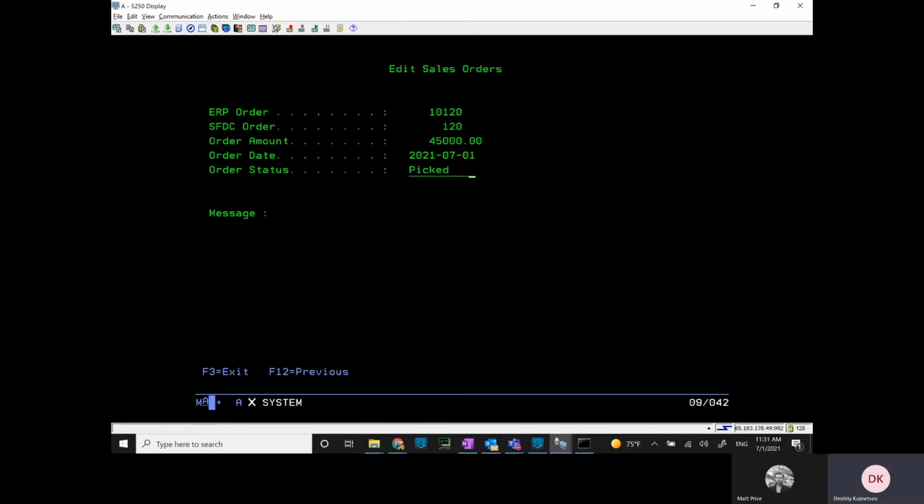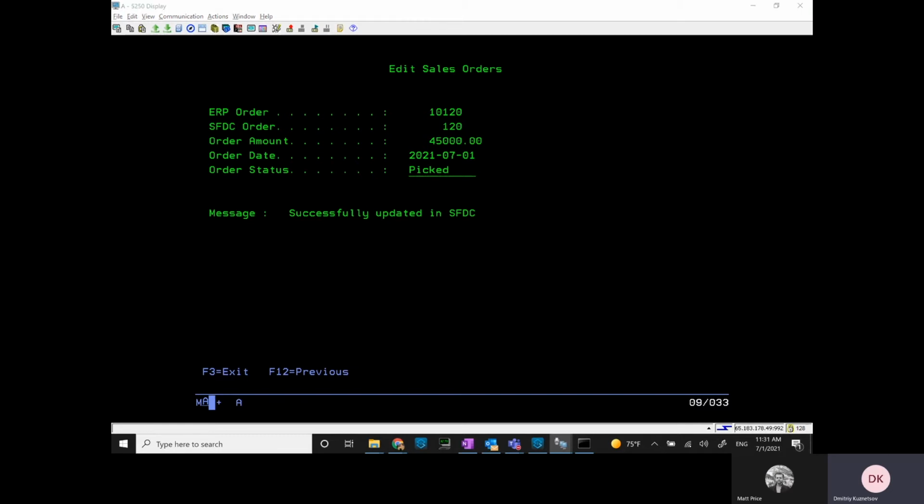What happens behind the scenes is that this status change will be captured and sent through IBM data queues to the MuleSoft layer that will be responsible for delivering that change to Salesforce and applying it to the correct order.